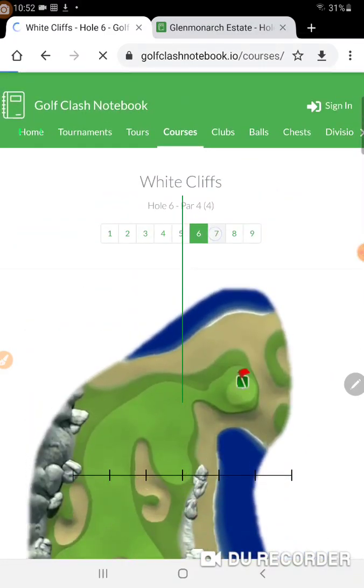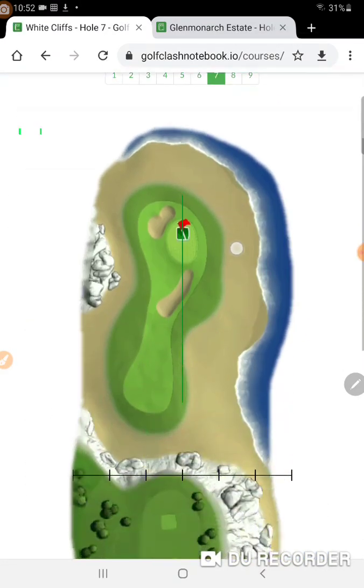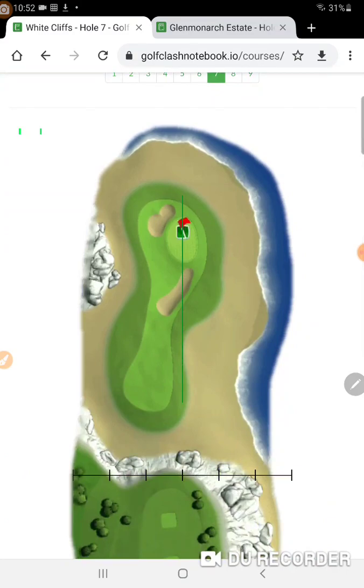So what hole are we on here? We're on hole number 7. All right, this par 3 right here. I love this par 3, and I need to bring out my calculator. I was talking to my buddy Kyle about this hole, and I did pull it up. This is the only hole that I actually went and looked at.